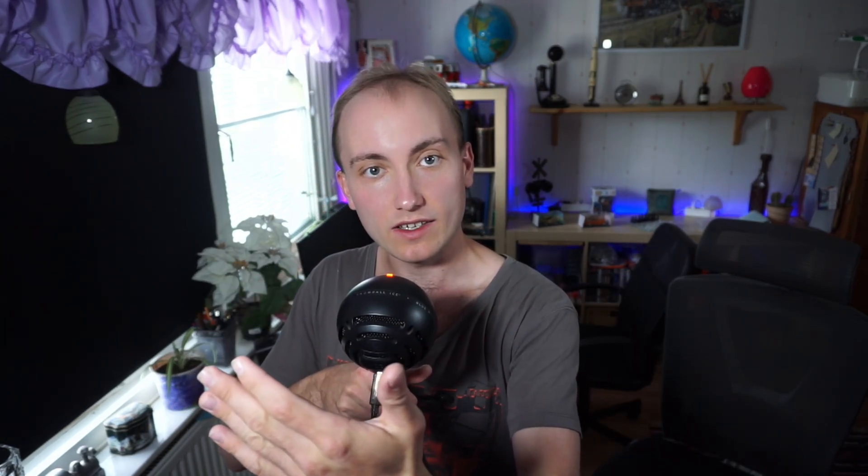There we go. It is on the table — probably about 30 centimeters, 300 millimeters from me. Speaking of the pattern for this mic, it's a cardioid pattern, so the sound from the front of the microphone is being picked up, while the sound from the sides, and especially the back, is being rejected. Now I'm speaking from the back, and you can hear how it sounds. You do not want to put it like this — you want it like this. Now it's picking me up.